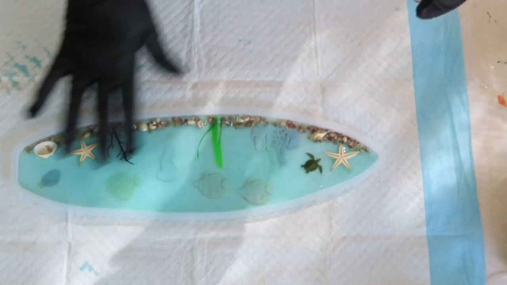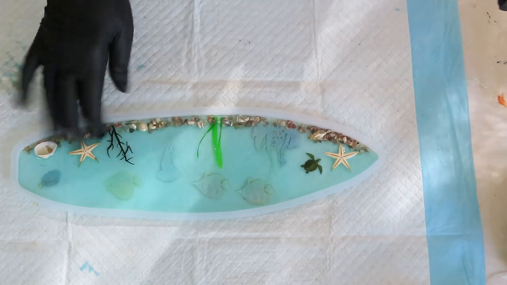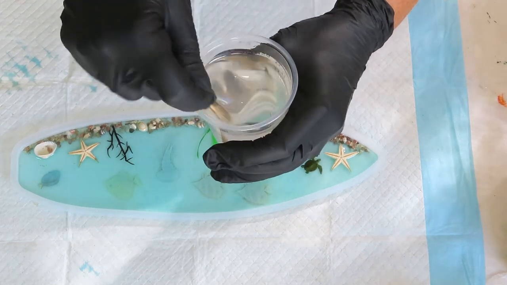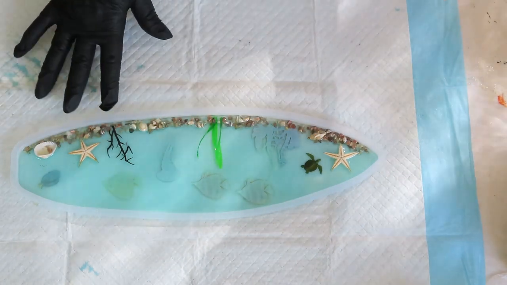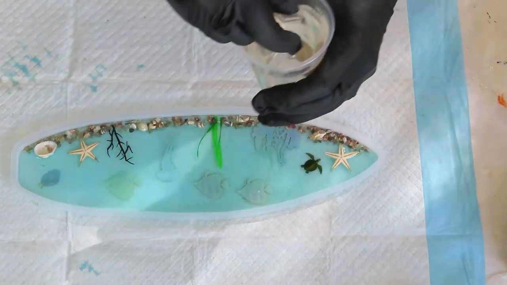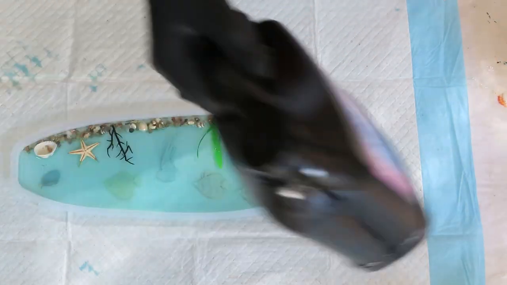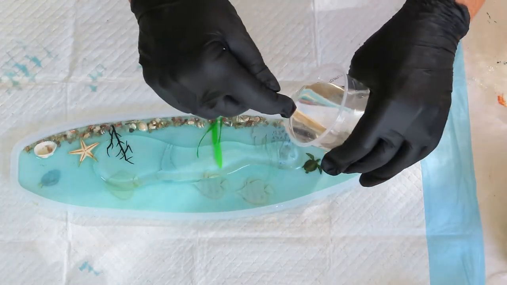It's the next day, so I'm going to go ahead - I roughed this up a little bit, I wiped off the dust so the clear resin will adhere better. Hardly any bubbles in there at all, so this resin is really good for molds. I'm using the same clear pour epoxy. I'm going to go ahead and put one more layer here.